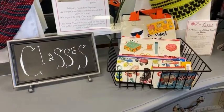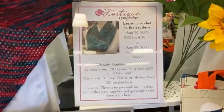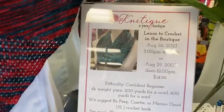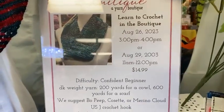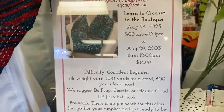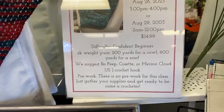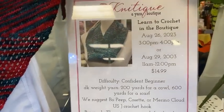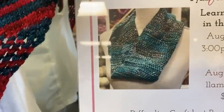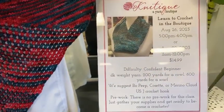Okay, so starting off, we have our Learn to Crochet class coming up. This is an in-person class. We have one on Saturday the 26th from 3 to 4, and one on Tuesday the 29th from 11 to noon. The reason we did it as an in-person class is we do already have an on-demand class called Hooked on Crochet. There's a part 1 and part 2. This is basically the part 1. So we already have an on-demand class if you're not local and want to learn to crochet.